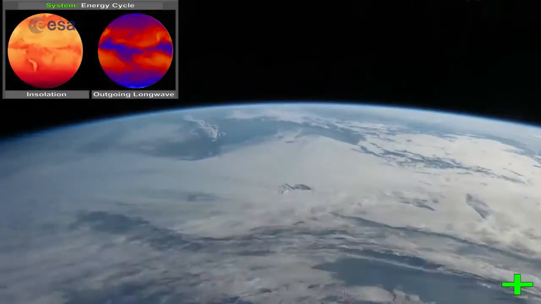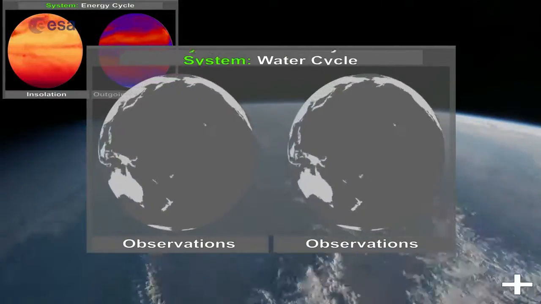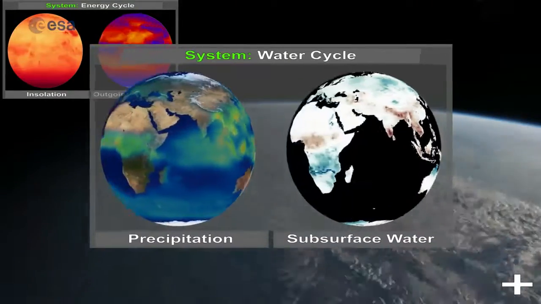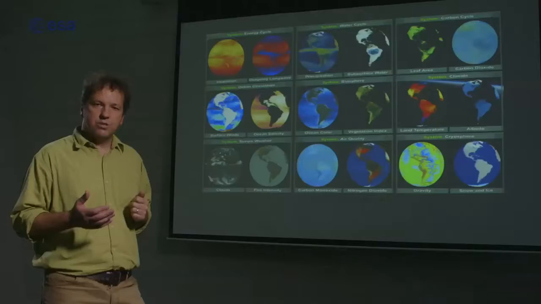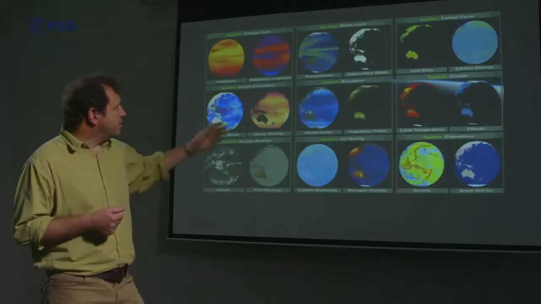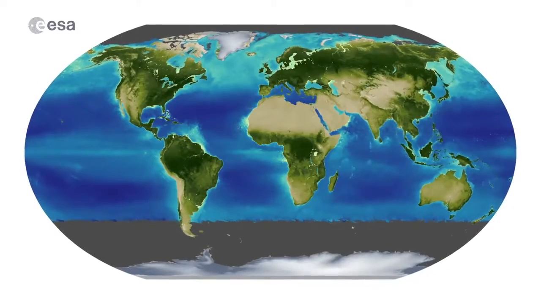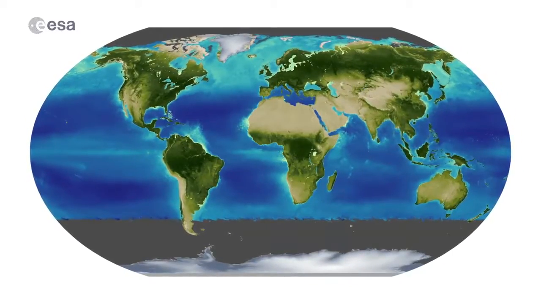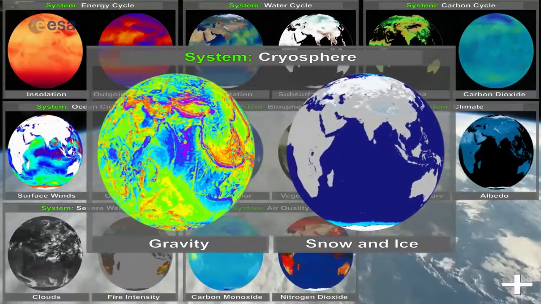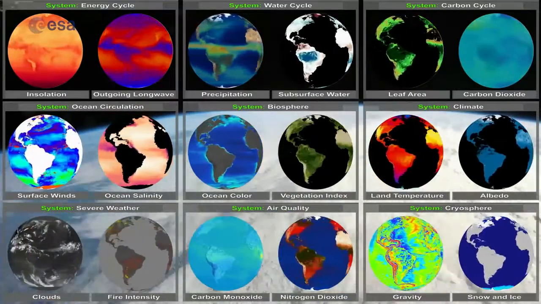For example, to measure leaf area index of plants, we can use instruments working at visible and near-infrared wavelengths that respond to reflected sunlight. If we're interested in land surface temperature, we can measure at long-wave infrared wavelengths, where we're measuring the thermally emitted energy from the Earth, and from that inferring the Earth's surface temperature.